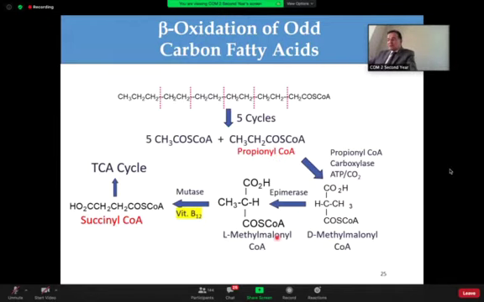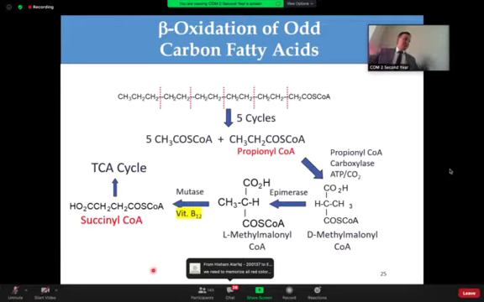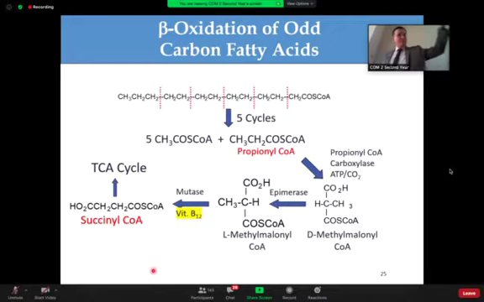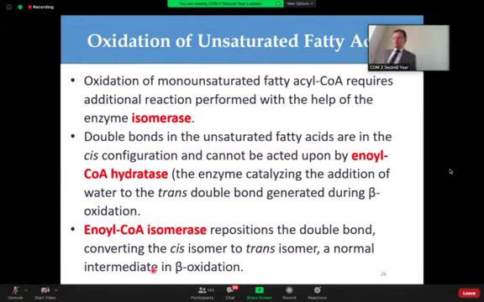What happens to the propionyl-CoA? Well, it undergoes different pathways. I don't want you to know, except that vitamin B12 is needed for conversion of propionyl-CoA into succinyl-CoA, which is an intermediate in the TCA cycle. This is what I need you to know from this whole thing, because mostly it is even, not odd. But if we have vitamin B12 deficiency, there is a problem with fatty acid metabolism of odd number, and this could lead to accumulation of these odd number of fatty acids.